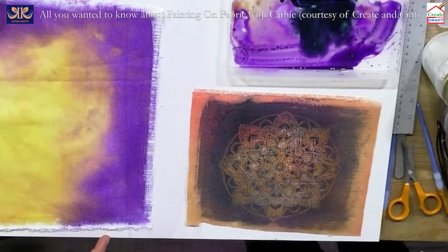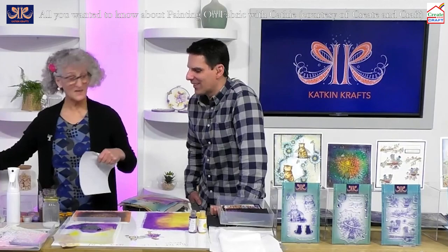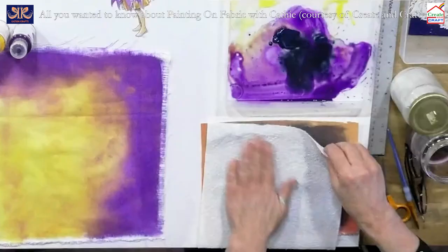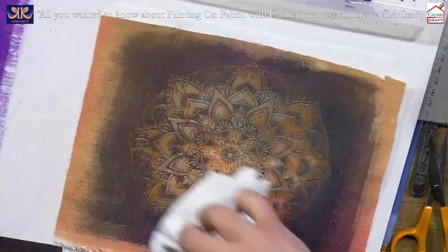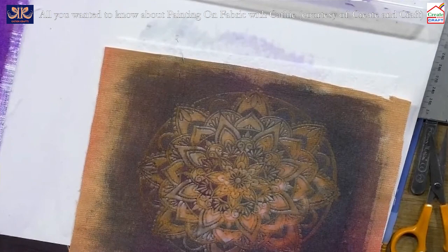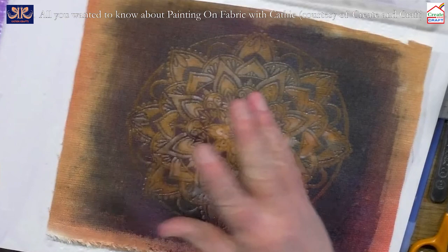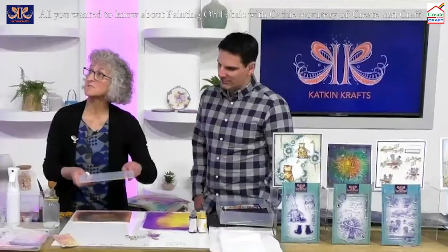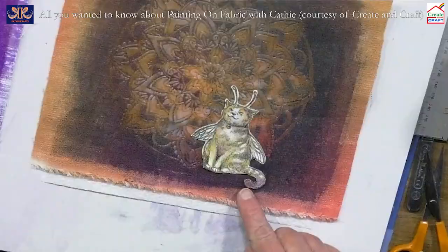I always work off tiles — I've got a big one at home. I go into the tile shop and ask for one large tile. Isn't that result beautiful — really soft and subtle? This would be a nice opportunity to embroider detail on top, or Mel could go to town with crystals. I'd put it in a box frame. It's absolutely beautiful as a background in a box frame.